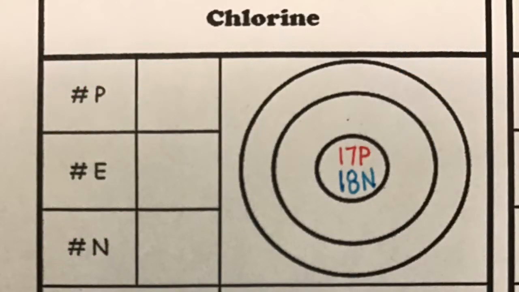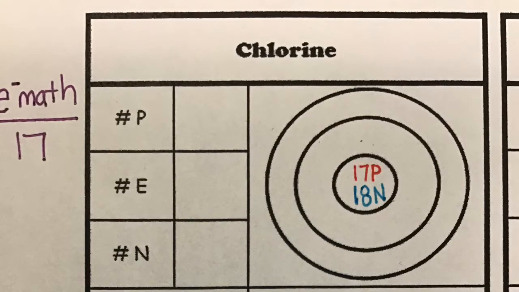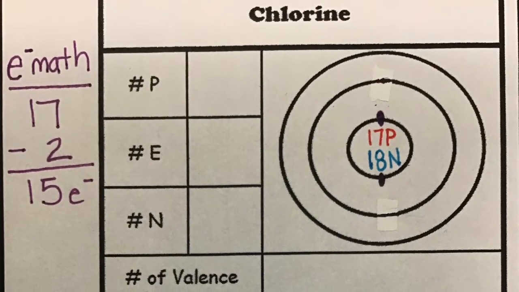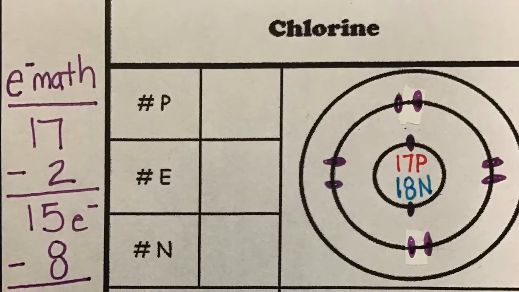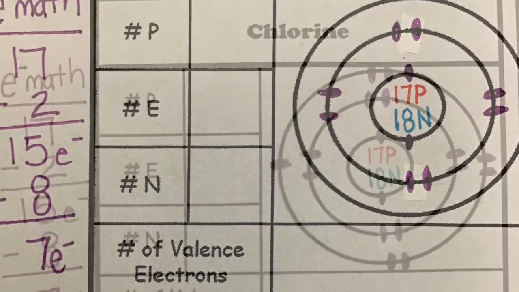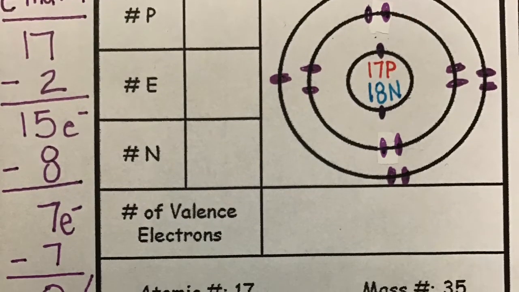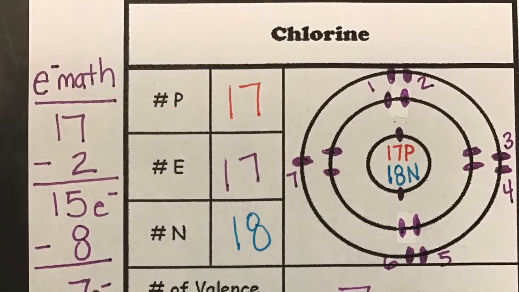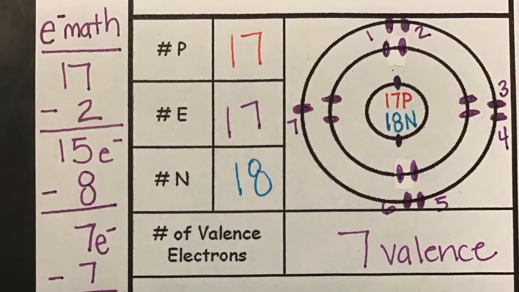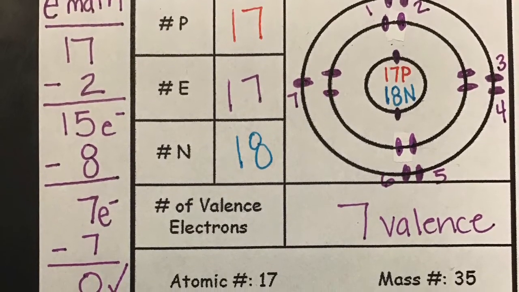Now let's draw our protons and neutrons into the nucleus. Instead of circles we will draw our protons and neutrons like this. Remember our 2-8-8 rule. We have 17 electrons to draw. We can put two in our first energy level leaving us with 15 more to go, but we can only put eight in our second energy level. After we draw these eight electrons, we are left with seven more to go. Our third energy level can hold up to eight electrons but we only have seven to draw for chlorine. These seven electrons in our outside energy level are our valence electrons.